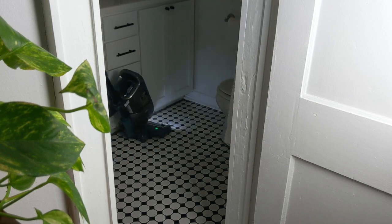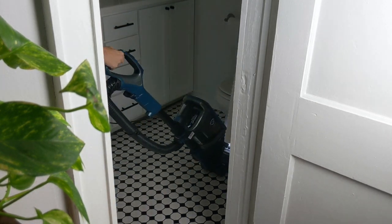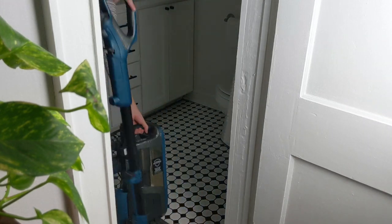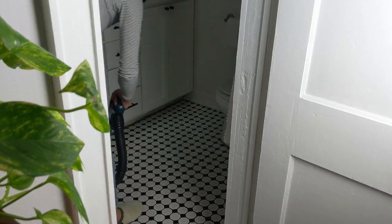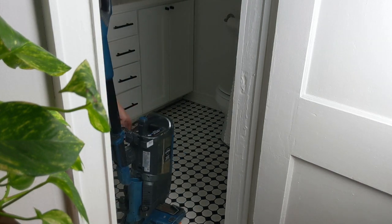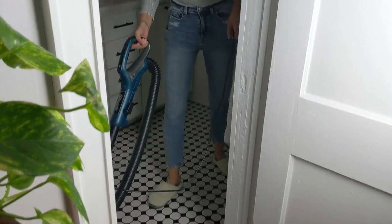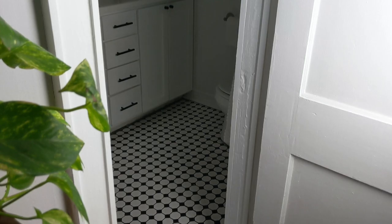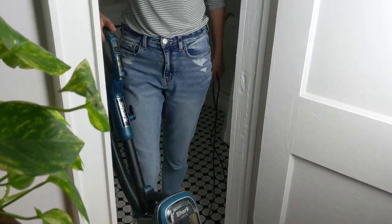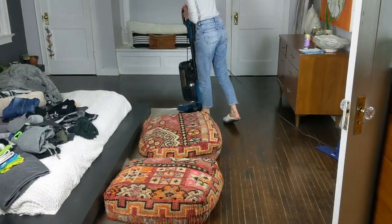Then I'll move on to vacuuming this entire floor. I'm starting in the bathroom here. I'm using our Shark vacuum that has a setting for wood and tile floors. So it has that setting and a rug setting, so I can easily just switch in between those. And I always start at one end of a room and work my way out of the room, as you'll see in all of these clips.